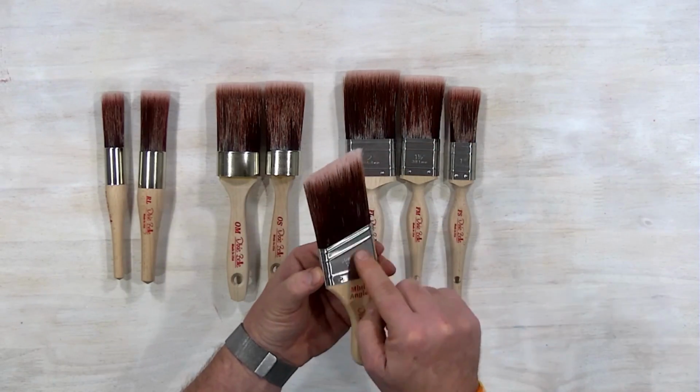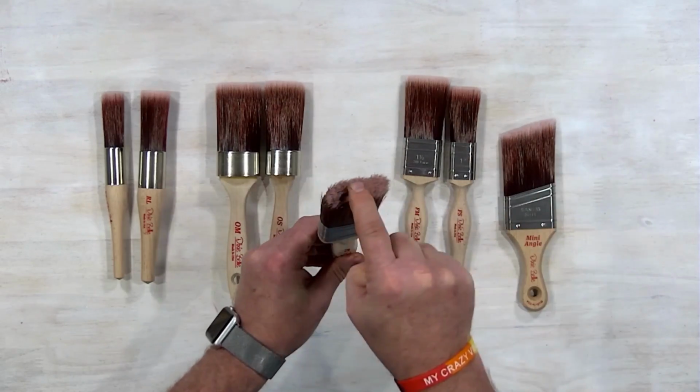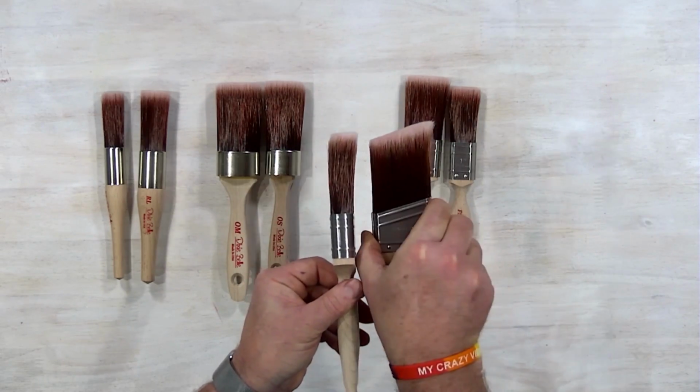Dixie Belle also offers a mini angle synthetic brush. The mini angle is comfortable to hold and allows you to get in angled areas and paint corners with ease.